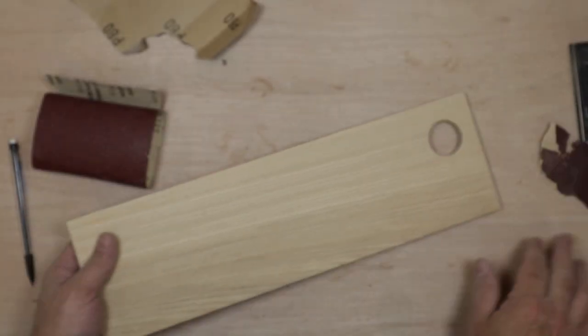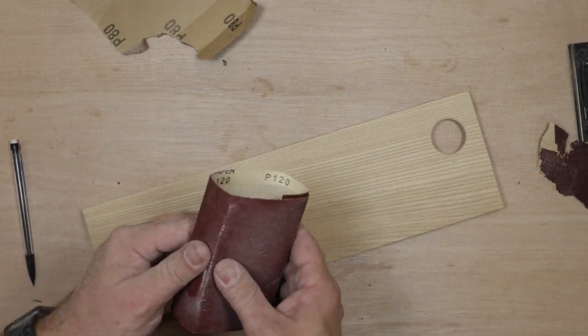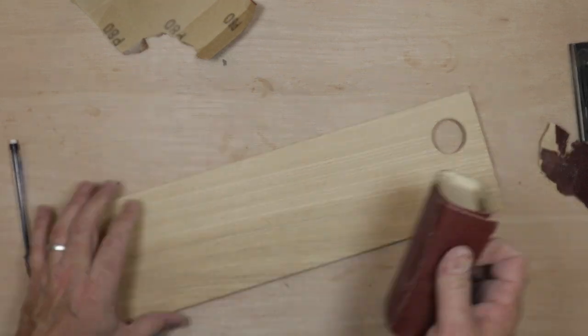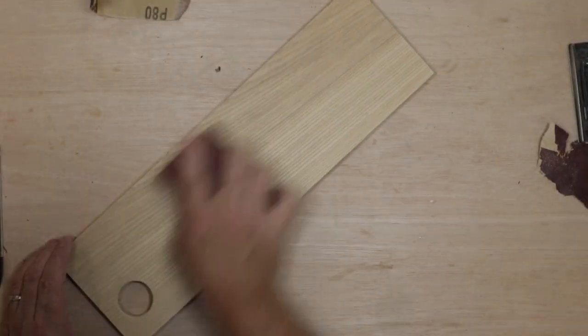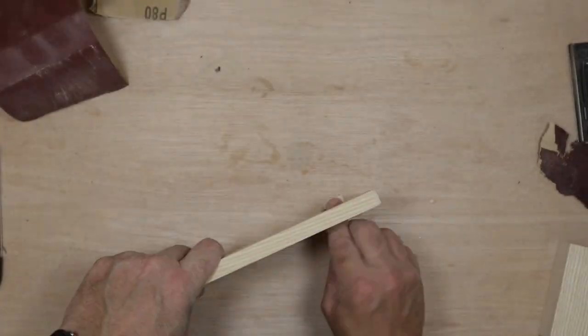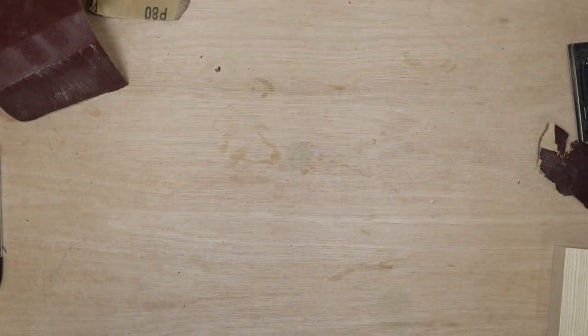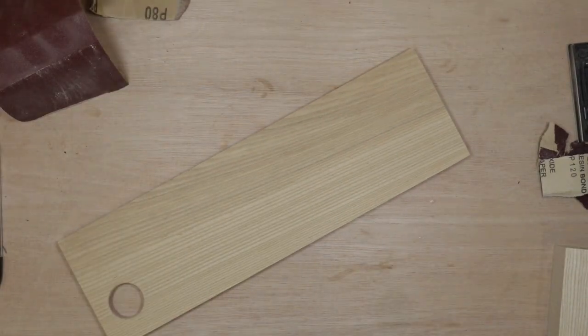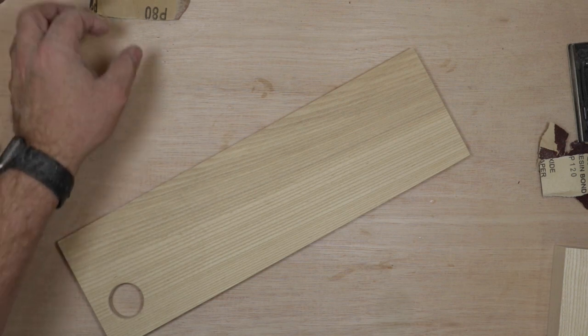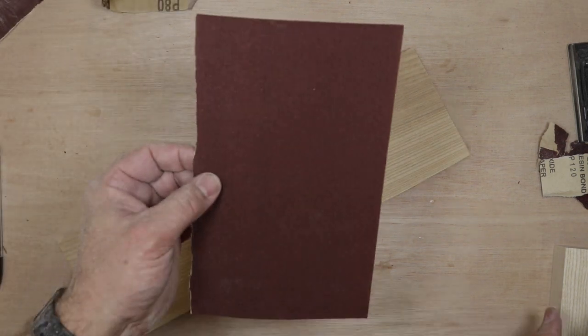Okay, that's great. So now I'm going to move on, do exactly the same thing again with the 120 grit, okay? Okay, that's the 120 grit done. So I'm just going to clear off now any dust and stuff out of the way. And then I'm going to move on to my 180 grit.